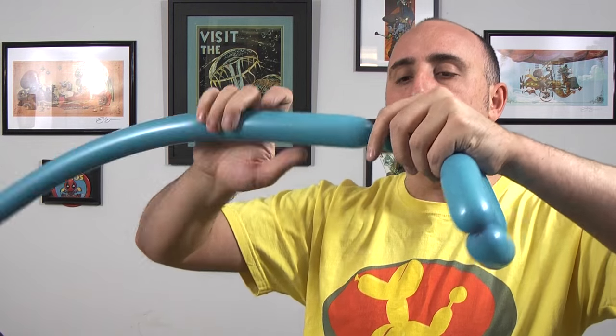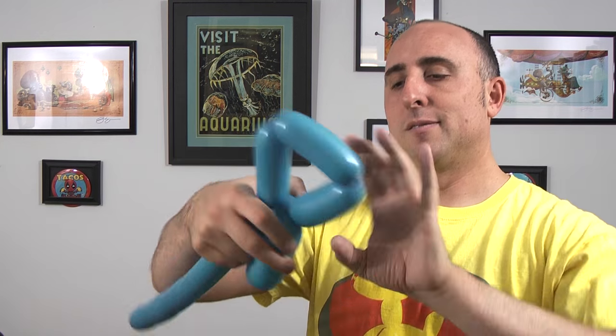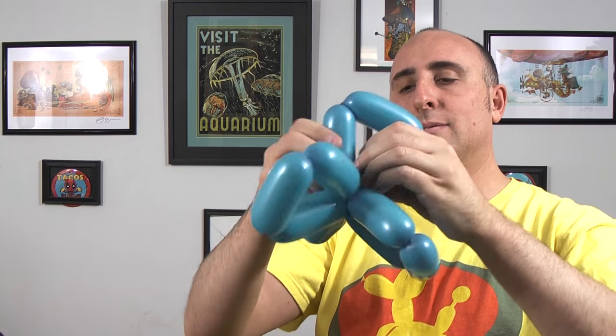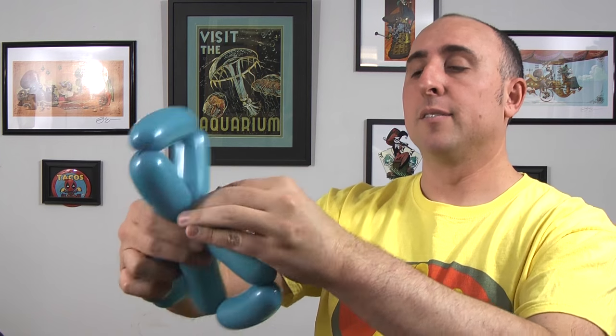Now I'm going to repeat that two more times. Squeeze and stretch, three bubbles all the same size — about four inches. Now I'm going to twist this seam here into this seam here. So now I have two triangles that are about the same size. I need one more. Once again, I twist this seam here into this seam here. You'll notice I have a big section left over — if you have that, you can pop it at the end. Let the knot out slowly and then just wrap it around so it doesn't come uninflated. You should have two there and one there: three triangles all together.